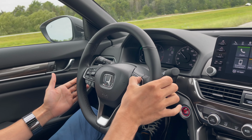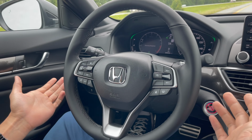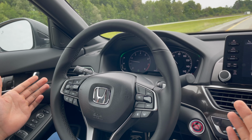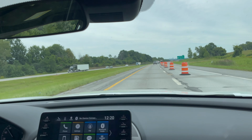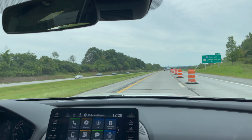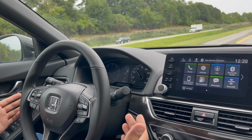I'm just gonna increase it to 55 speed limit and see if it can. I just hate that. You see that part, steering required? It's like every time you let it go, it has this thing pop up. But just touch it and it goes away. But so far, it's curving on its own very well. Yeah, it's definitely more accurate than the 2018 to 2020 Honda Sensing feature that the sensors have.